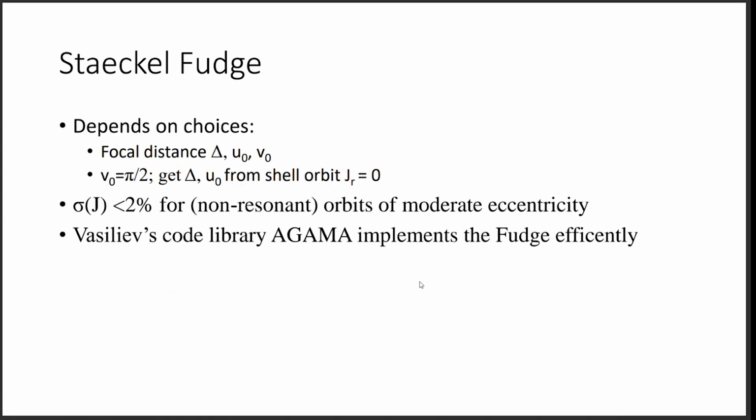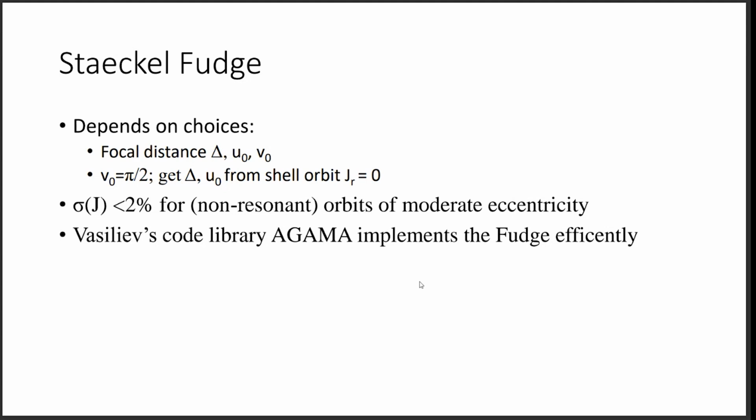Delta, you need to consider what you take. What you can do is use this fudge to calculate the angle action coordinates at arbitrary places, and then you can integrate orbits from those places and keep calculating. So I choose a place, I integrate an orbit, and along the orbit, I calculate the angle action coordinates. If everything was good, the angle variables would increase linearly with time, and the actions would stay constant.